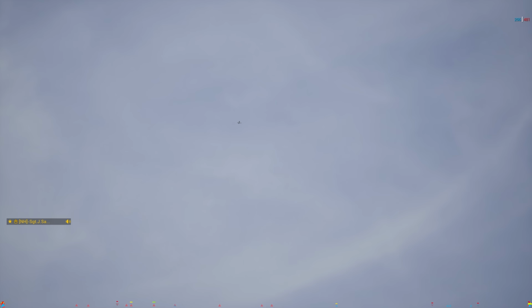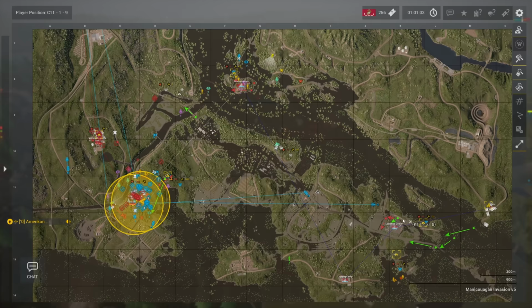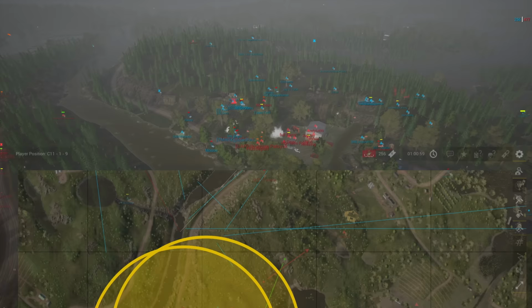Seems like they're very, very hard to spot if you are not in an actual admin cam. Very, very small profile. Earlier, possibly on the antenna. He's dead. And so commands on both sides getting their UAVs up, trying to figure out some assault here.